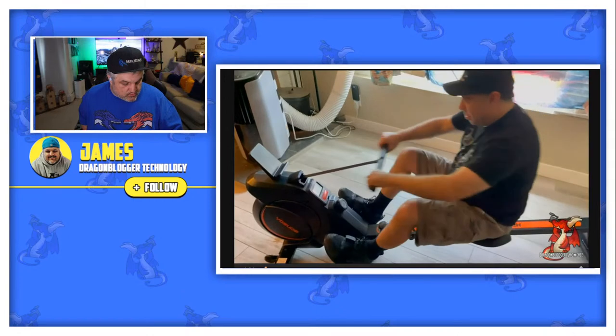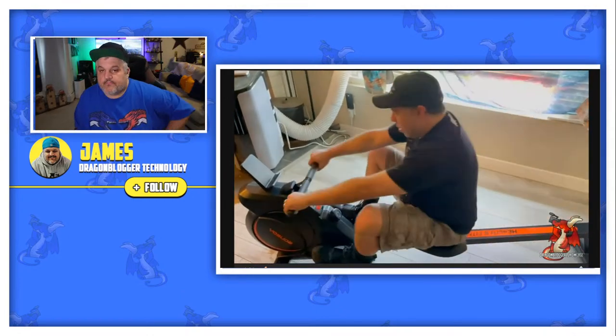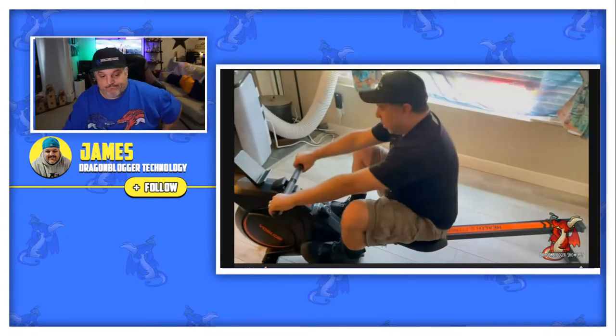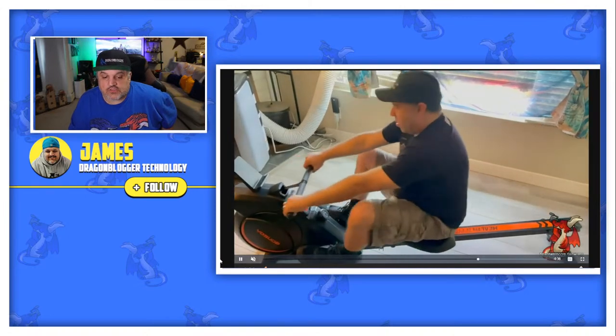I use the rowing machine at the gym all the time, and this is as good as any professional rowing machine I've ever used. If you're looking for a rowing machine that will help you burn those calories, work out your muscles, and just give you a good workout, as you guys see, the Yosuda is really cool.